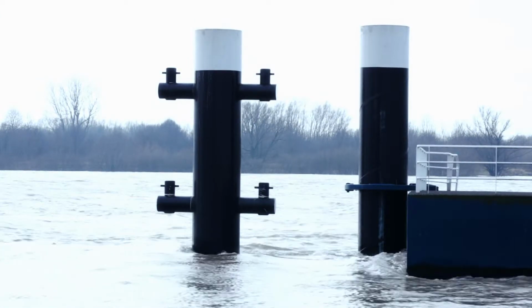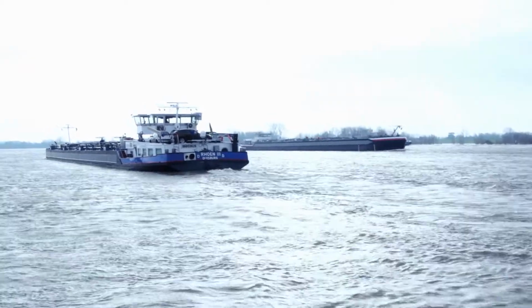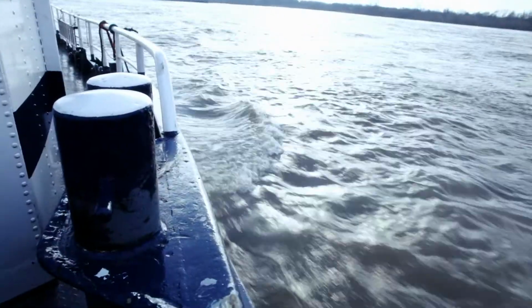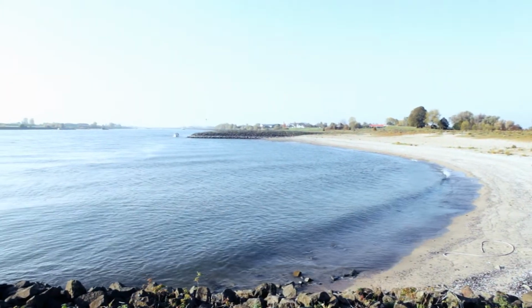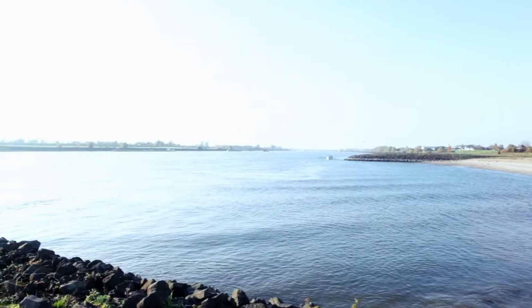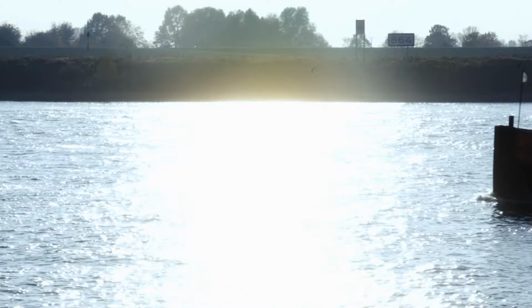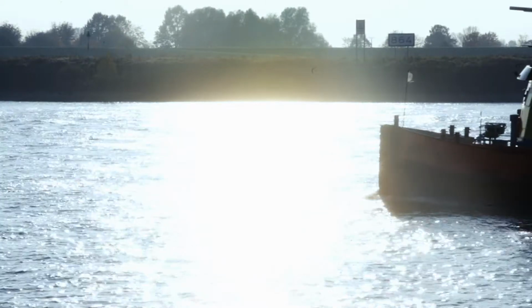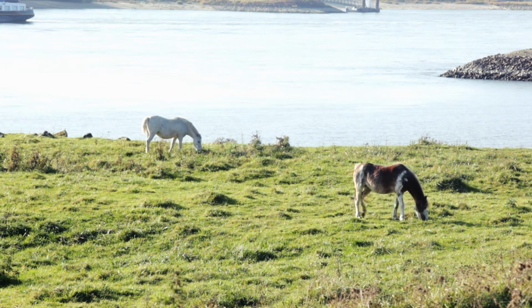The Rhine feeds most of our main rivers, so as you can imagine, it's very important to know how much water the Rhine is discharging into the Netherlands at any moment, as it affects practically all our rivers. The Rhine enters the Netherlands at Lobith on the border with Germany, so that's a logical point to measure the discharge. At Lobith, the river is more than 300 meters wide, and the difference between the lowest and higher water levels is almost 11 meters.